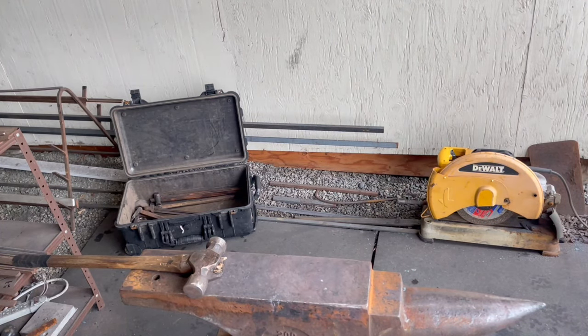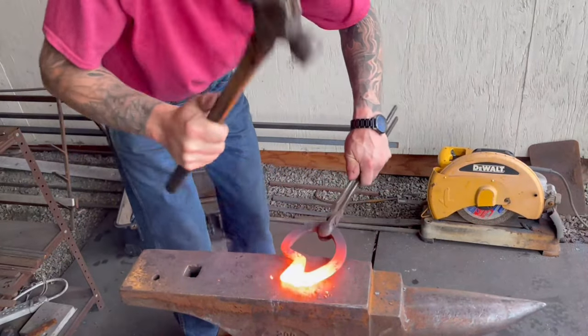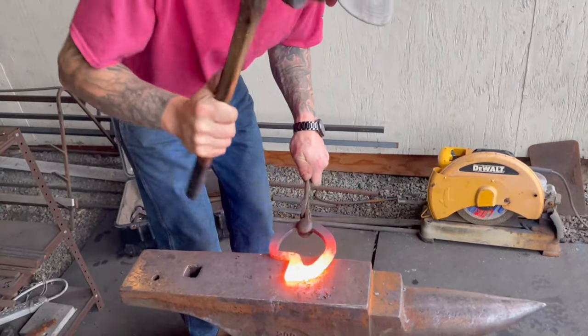Welding time. Welding time. Pull our seam over.